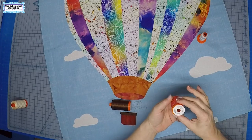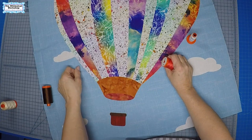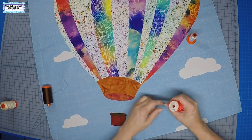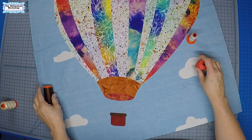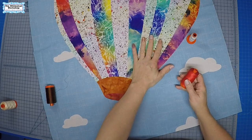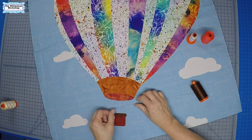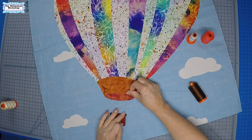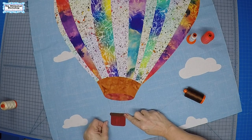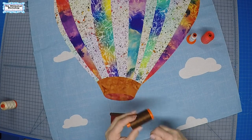Then we're going to use color 5002 — it's like a corally red. It blends with all of the colors in the quilt top, including this rusty reddish here. I'm going to use it on the balloons, on the bottom of the balloon. Then I'm going to use chocolate brown for the strings that hold the basket to the balloon, and while I have it, I will also do the basket and the rim. So we're only going to use three colors this time.